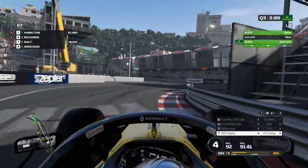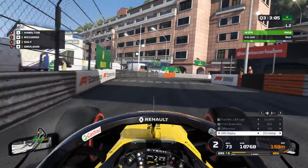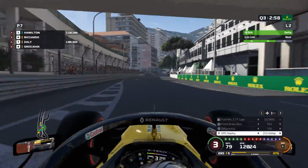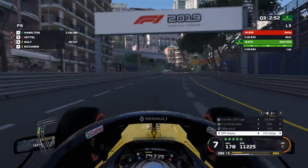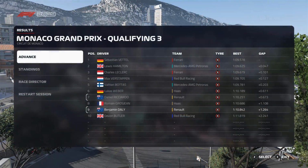But anyway, attacking the final sector of Monaco. Again, pretty hesitant through the final chicane, so I'm not entirely comfortable with the car yet. I had like little hesitations here and there. Final corner was actually nice this time. A bit of wheel spin on exit. Hot lap up to the line, and that is a 1:10.8. So into the 10s, which is nice to see.